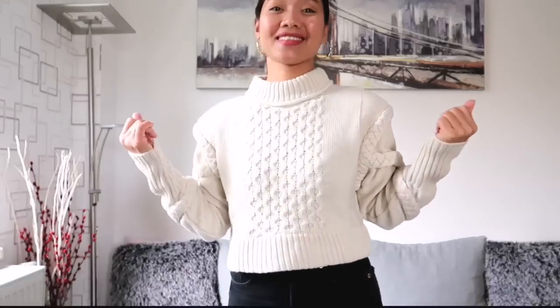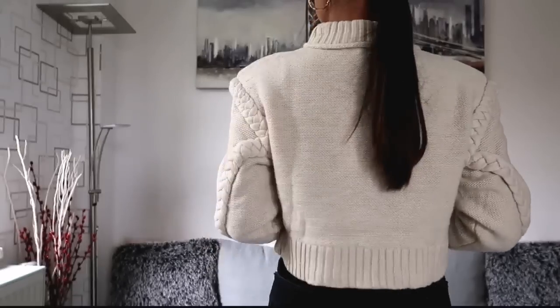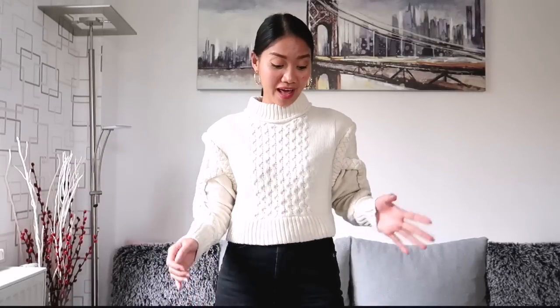I'm obsessed with this look — it's really casual and super cool. This sweater is such a statement; I love every inch of it. The padded shoulders make it look even cooler, and the braided knits are really gorgeous. I'm not 100% satisfied with the fabric quality since it's quite itchy, but sometimes you feel uncomfortable when you want to look fashionable, so it's definitely mine. The jeans are beautiful — the fit is amazing, not too loose and not too tight at the waist, and not bulky at the front at all. The straight-cut legs also give me extra height. I'm wearing black pointed boots and accessorizing with Gucci sunnies and this bag.